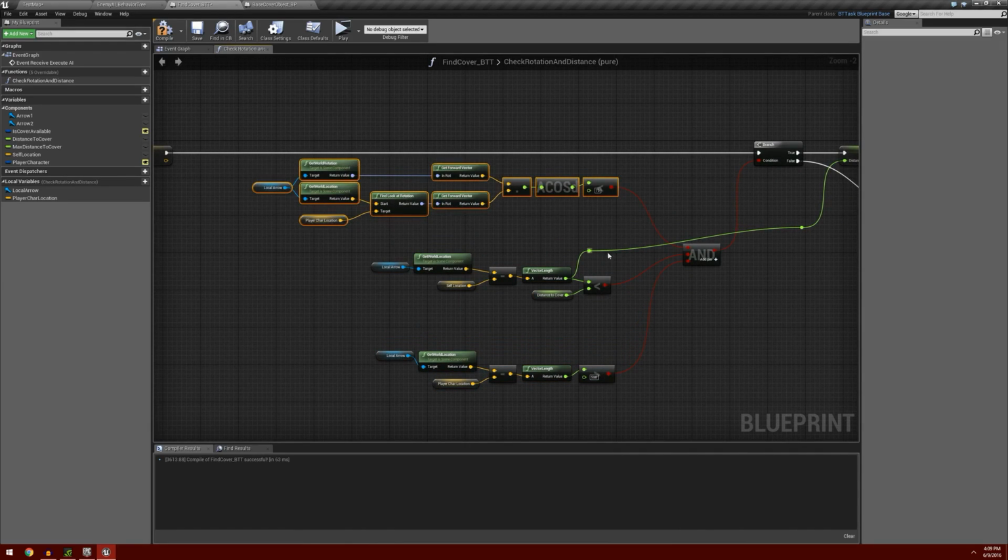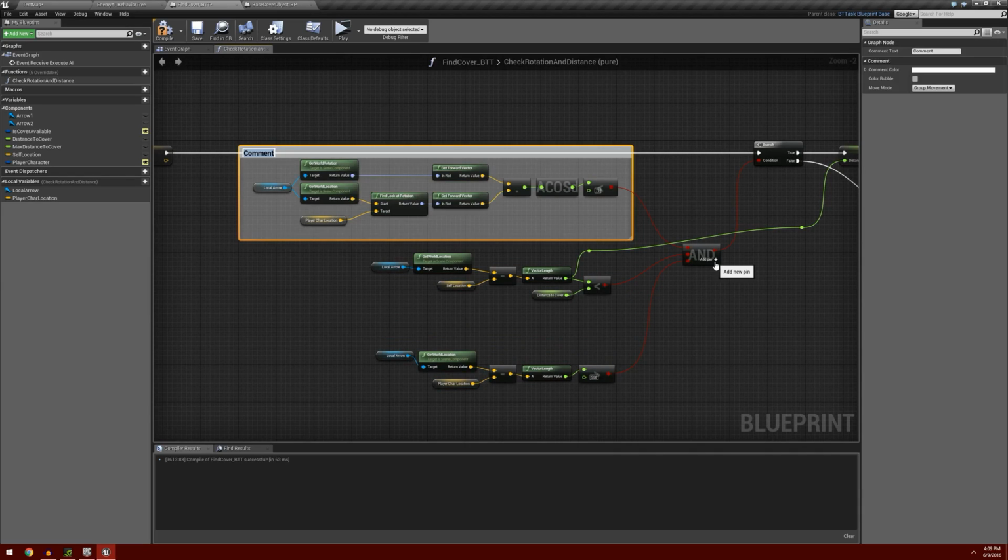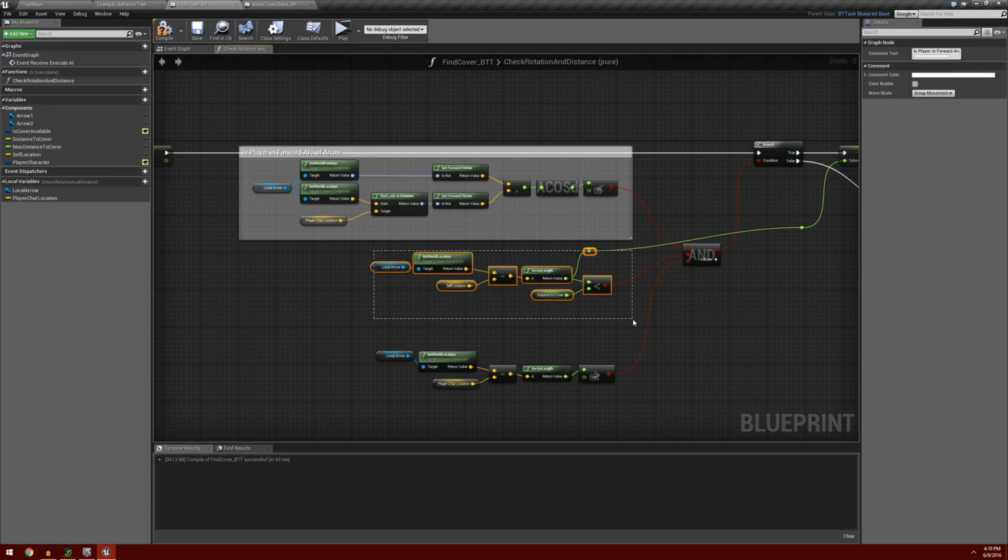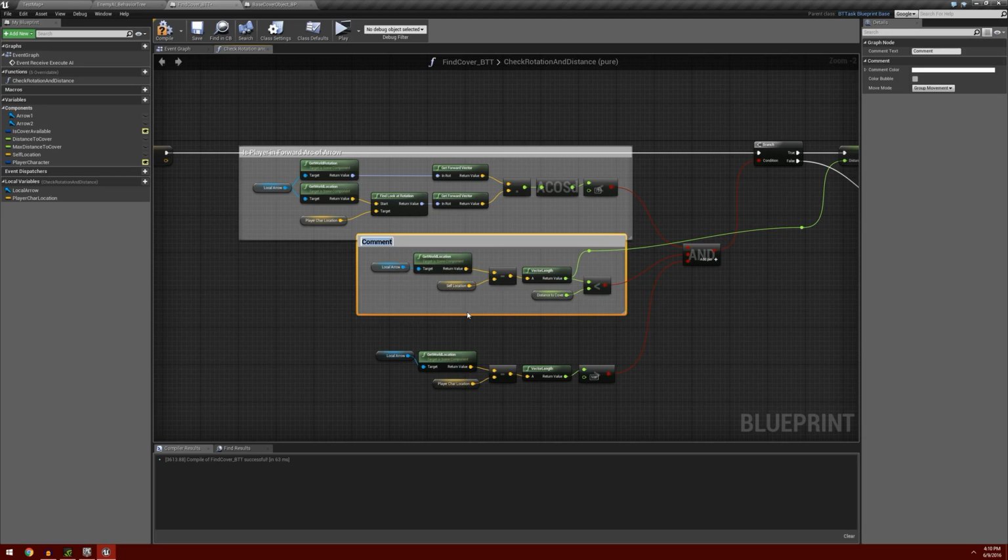For this top one here, I'm going to put a comment box around this, and we're going to call this is player in forward arc of arrow. Then we're going to grab the second group here, and this is where we check the distance from our enemy to the cover. So we'll put a comment box around that, and we'll call this check distance from enemy. Well, actually, this is going to be from the enemy character.